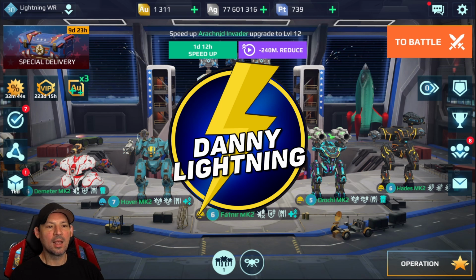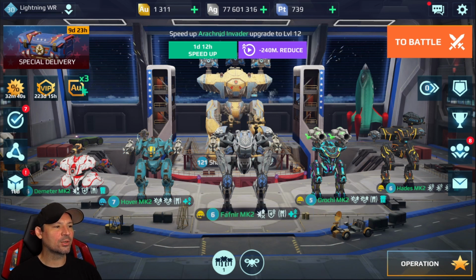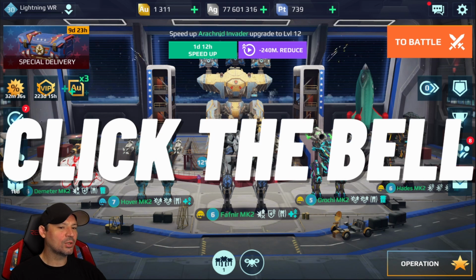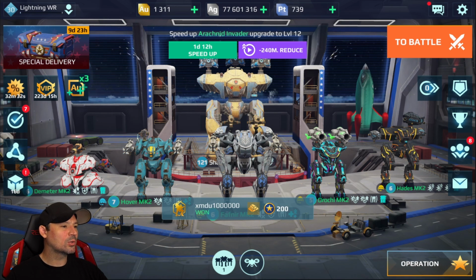We're going to check out how to make your robots really awesome. Best builds for your average robot. We're going to look at modules, pilot skills, drones, and chips. And I feel that these are the overall best ones you can get on most robots.